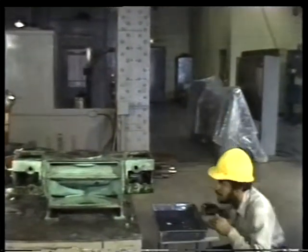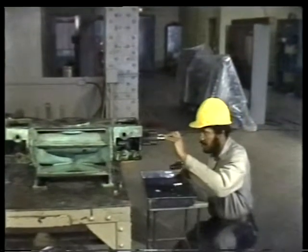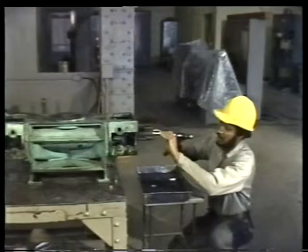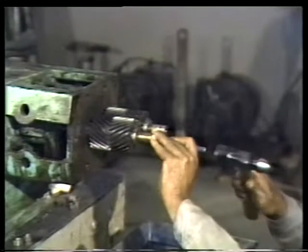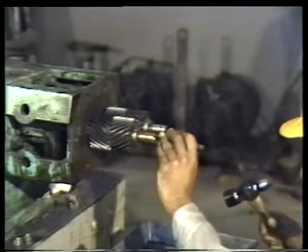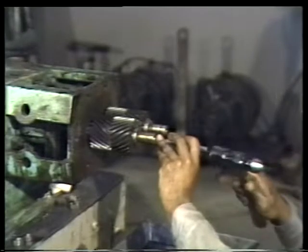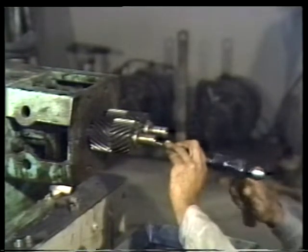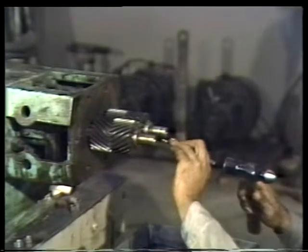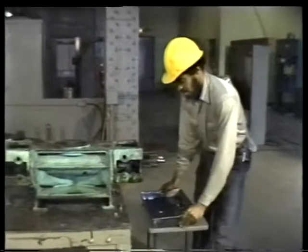The timing gears are usually held in place by a retaining nut and lock washer combination. To remove this nut and washer, you'll first need a hammer and a drift or punch. Begin by folding the ear of the lock washer out of the groove in the retaining nut. More than one washer ear might be folded into the nut. If so, be sure to fold all of them back out of the way. This will free the retaining nut, enabling you to remove it.